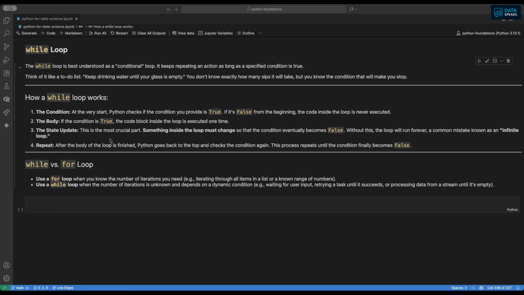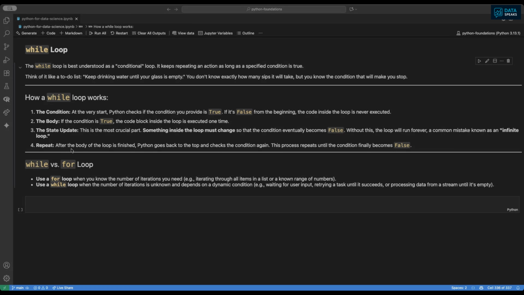Now, the state update is the most important part. Something inside the loop must change every time the code gets executed, every single iteration of the loop, so that the condition eventually becomes false. If the condition never becomes false, then the code will run infinitely. The Python code will never end. That means as long as your computer is turned on, the code will keep running on the backend infinitely without any end.